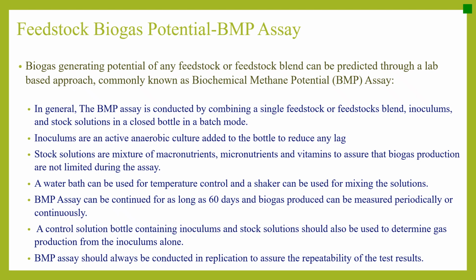A BMP assay can be continued for as long as 60 days, and the biogas produced can be measured periodically or continuously. A control bottle containing inoculum and stock solution should also be used to determine gas production from the inoculum alone. A BMP assay should always be conducted in duplicate to assure the repeatability of the test result.